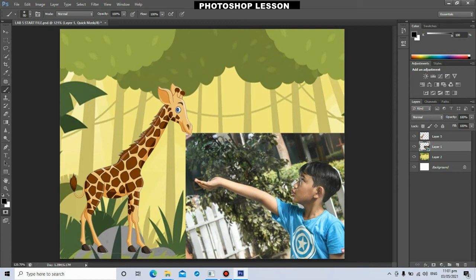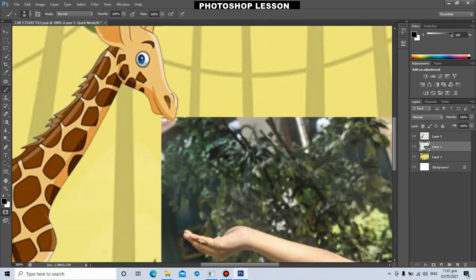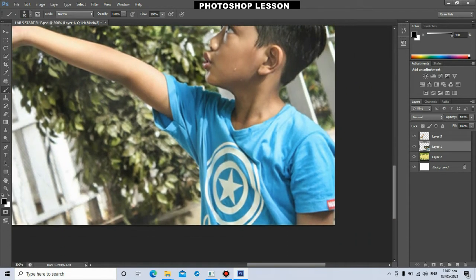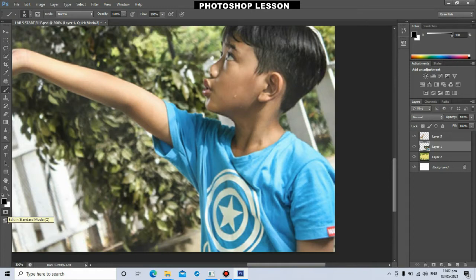In this case, we're going to change the color of the shirt of the kid. So basically, we're going to select the t-shirt of the kid by pressing, again, the edit in quick mask mode. Okay, so this is already pressed. Remember the quick mask mode: press the quick mask mode or press Q. Use the brush. For example, we're going to brush over the t-shirt. Okay, let's try to brush over the t-shirt.